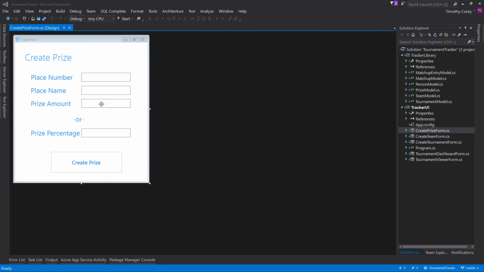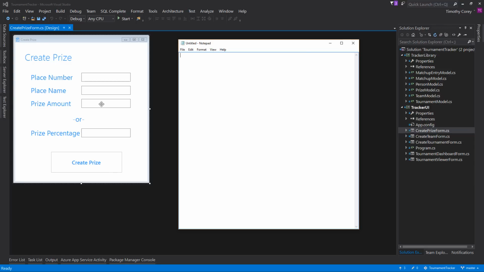So let's start off with the ugly way that it might work. And let's just sketch this out in Notepad. This is going to be pseudocode just to illustrate the first try at building this form. So pretend we've already done all our validation, because the validation is just simple. It says, is this a number? Is there text in here? Is this a number? And is this a number? And is one of these 0? Okay, that's pretty simple stuff. And we say we've created this model. Remember, we have the prize model here. So we have that model, and let's just call that model, model. Okay? So we have that model, it's populated. Now what do we do with it?